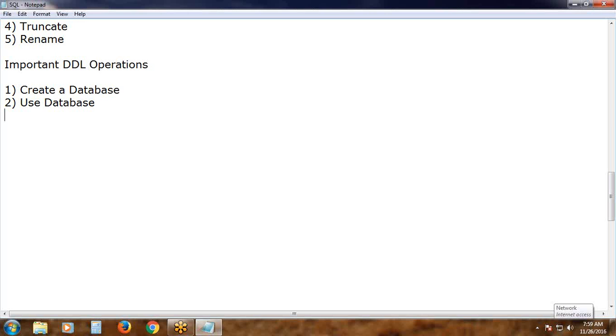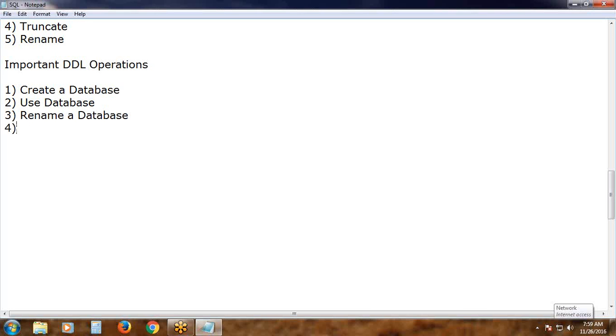In a database management system, you can create and work with multiple databases. Using this use command, you can activate a specific database. Okay, sir. Next, rename database.